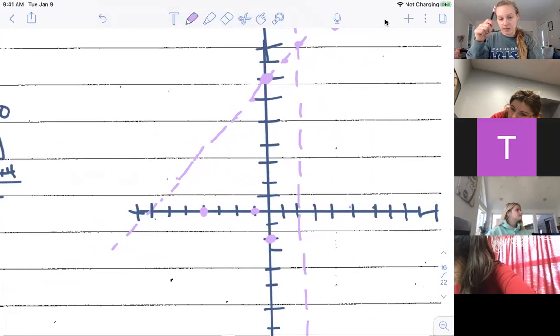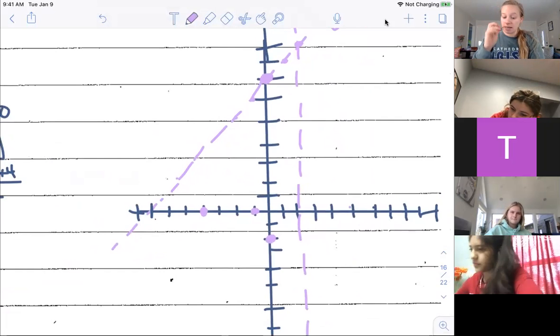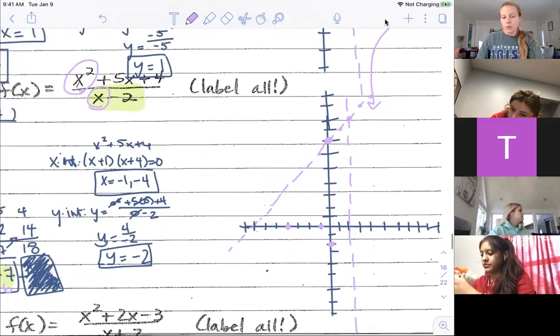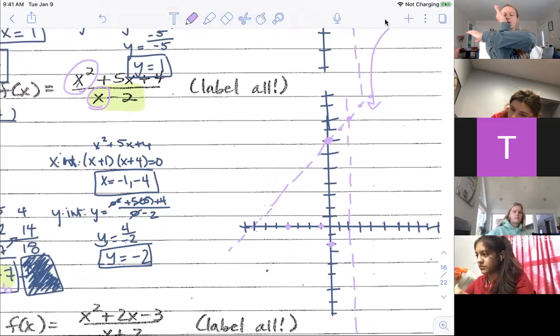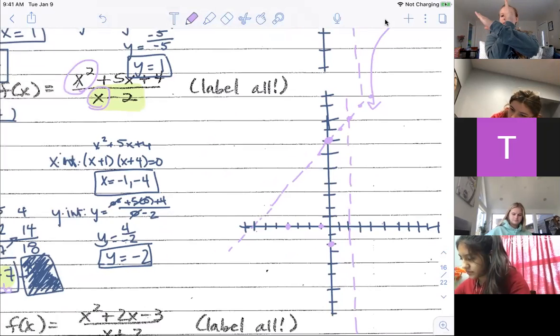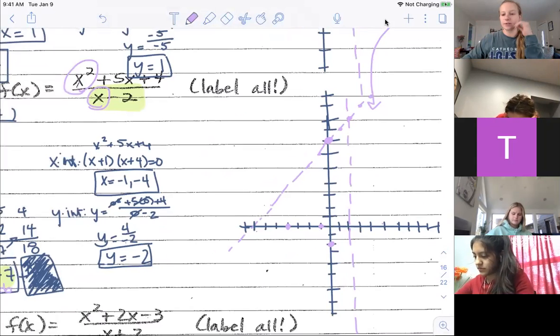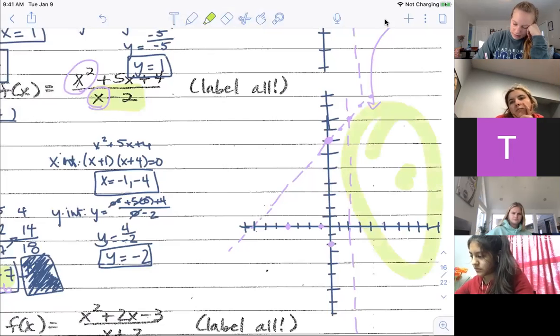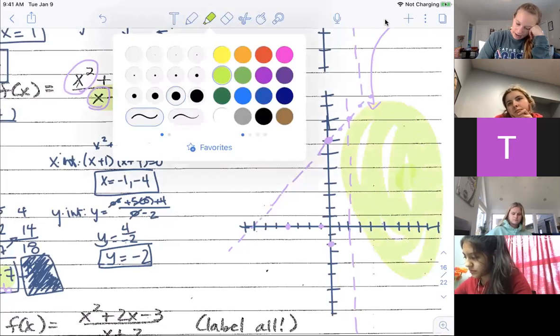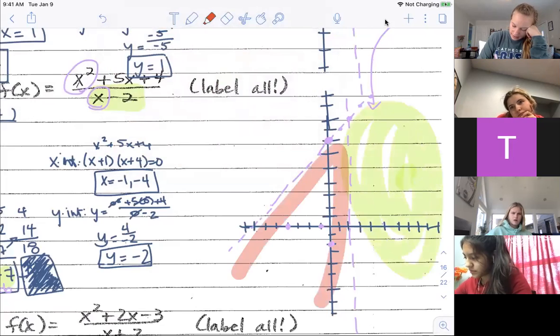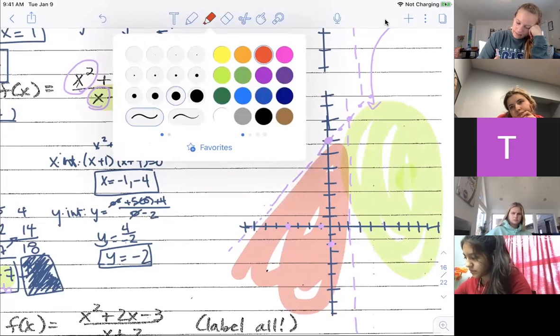All right, so I have my intercepts graphed, I have my asymptotes, and I have my slant asymptote. When we had our normal graph, we had 4 quadrants, like a top right, top left, bottom right, bottom left. Now that I have a slant, I still have 4 areas to graph. I just have some that are a little bit smaller and some that are a little bit bigger than others. They're just not all equal. So check this out. I have a green area right over here. I have a red quadrant right here, I guess. I have a yellow one over here.